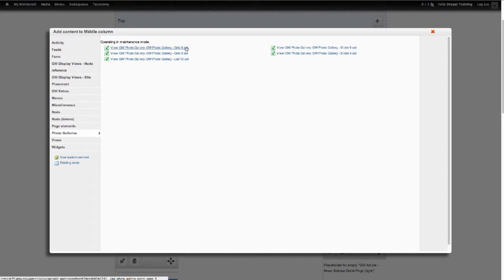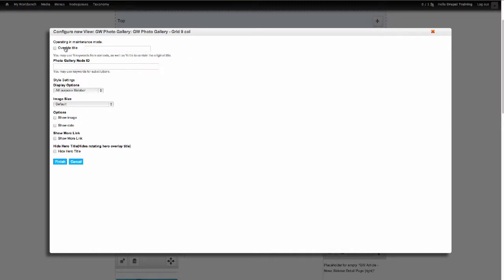Choose the 6 or 9 column grid or slider view, or the 12 column list view. The 6 column gallery view is best used when you want to keep content in both your left and right sidebars, and your gallery will be in the middle. The 9 column gallery view is best when you want to have content in your left sidebar, but you want to expand the gallery into the right sidebar, which means you can't have any other content there. And finally, if you choose to use the 12 column gallery view, you'll need to manually remove all content from both the left and right sidebars in order to ensure the page displays properly.